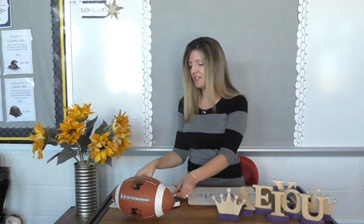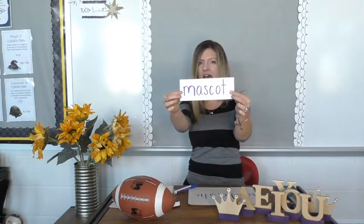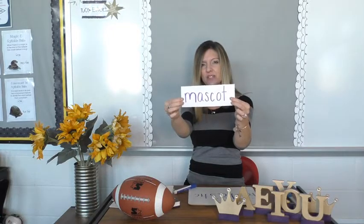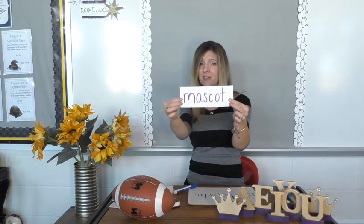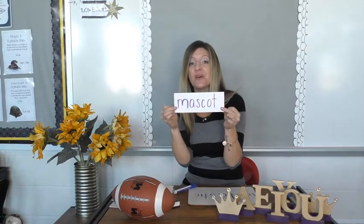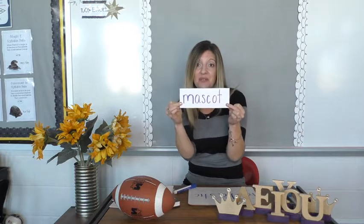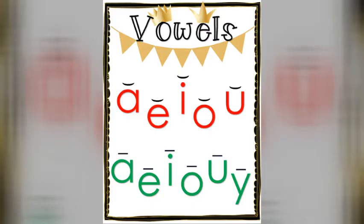Okay, so let's say I have a bigger word and I want to figure out how to pronounce it. This is the word I came to in reading, and I have no idea how to say it. Is it mascote? Is it mascot? Or is it mascot? So now we need a way to break words up into syllables to tell if it has a guardian consonant or if the vowel will be long or short. So here's our strategy. It's always about the vowel. So step number 1, find your vowels.